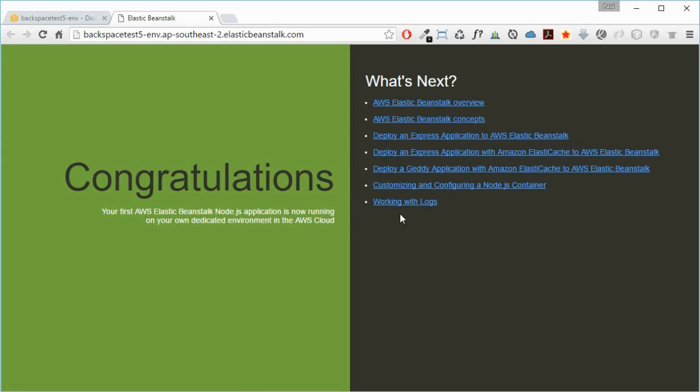And there you can see, so there's that Node.js application, and we've deployed the infrastructure to enable that application to run, and we've done that through Elastic Beanstalk. So another one of those options, and there's a number of options for deployment, and Elastic Beanstalk is quite a good one.